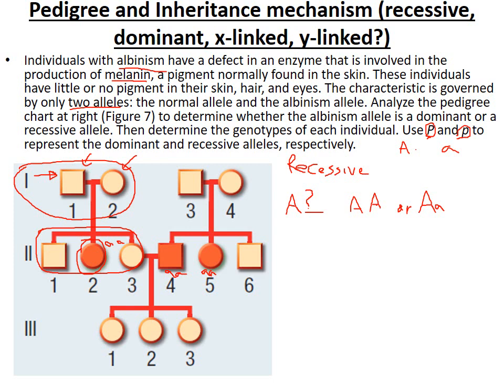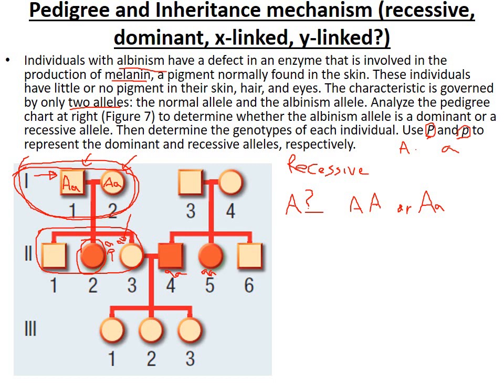But you can take a look at generation 1, individuals 1 and 2. If you observe them carefully, they had a kid with little a. That means both of the parents must have had the little a allele in order to create that kid. So that tells us that these parents have to be big A, little a in order to have a child with little a.